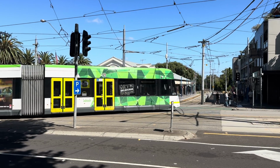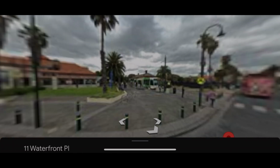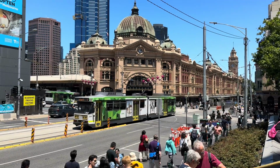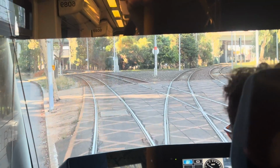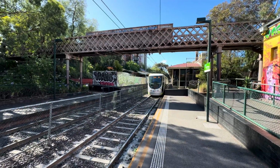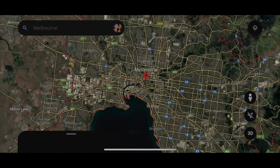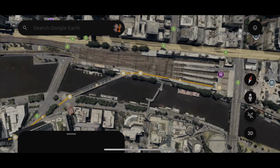So this isn't just the St Kilda line. This is also the Port Melbourne line as well, right? They both left from the same station, Flinders Street Station, but eventually split into different directions. But for this video, we're going to be focusing on the St Kilda line. And this line is still very much visible today. It's almost the same as it was before the trains were taken off, except for the city part of the line, because that's now completely gone.